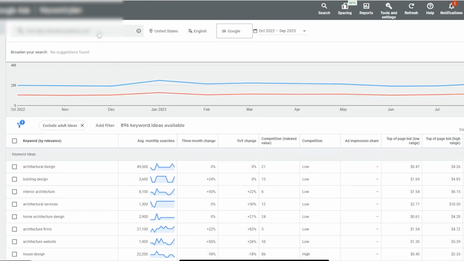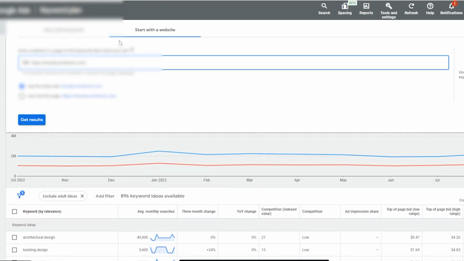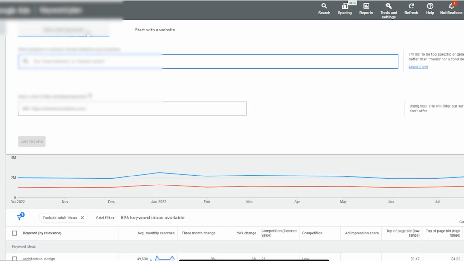The second way that you can actually perform keyword research is to start with keywords, right? So we've tried it with the website, and that was great, but perhaps we don't see all the keywords that we think are the most relevant, or perhaps we're just missing something, right? So we can actually type in our own keywords. So this is an architectural design firm. So let's just start with that: architectural design firm, right?